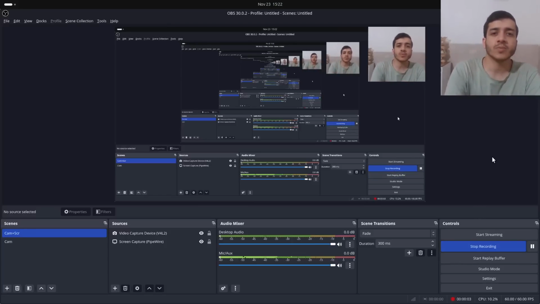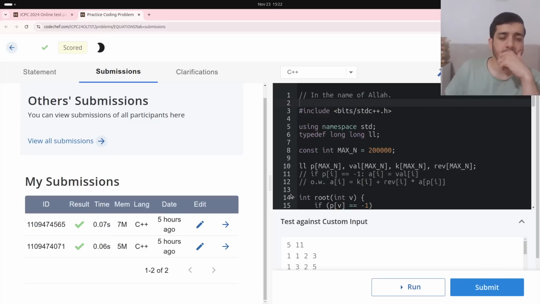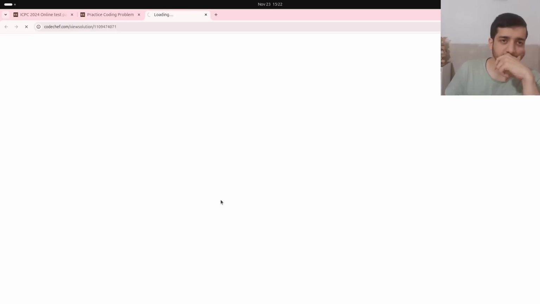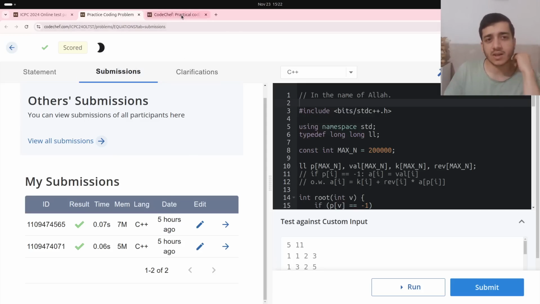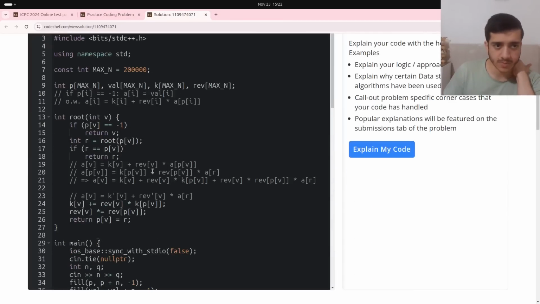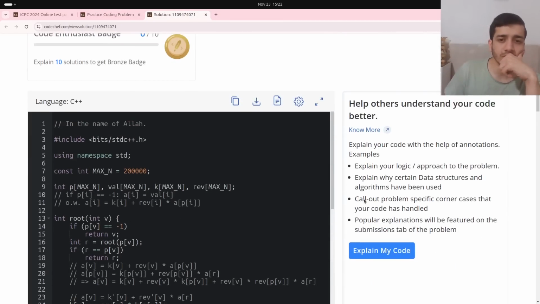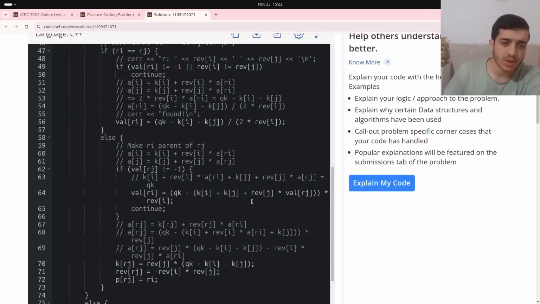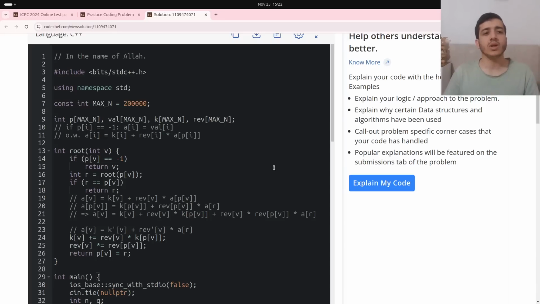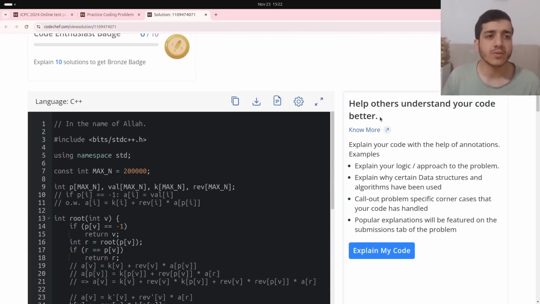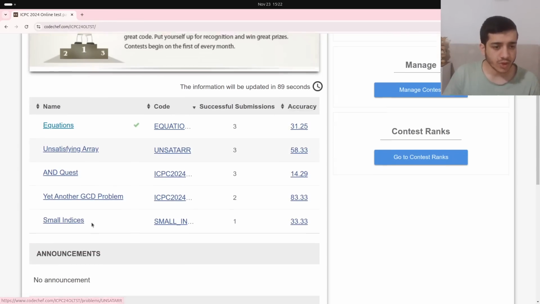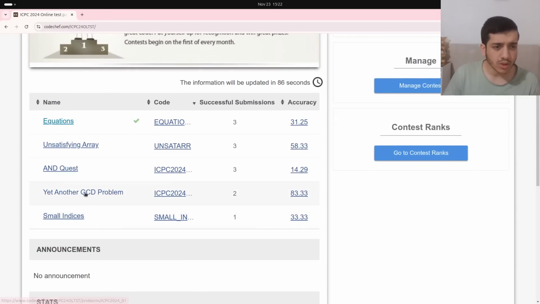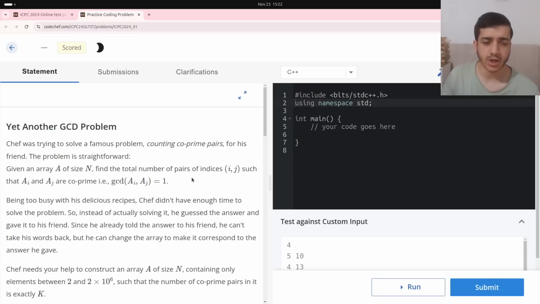Okay, folks, so I'm back, and what we have here is some time passed and we had a rejudge, and yeah, our first solution was correct. So you can see the first solution here. Also, you can find the link to this solution. So that's it. We solved the first problem and everything was correct in the first try. So we are going to solve, yeah, we were solving this, if you remember correctly.